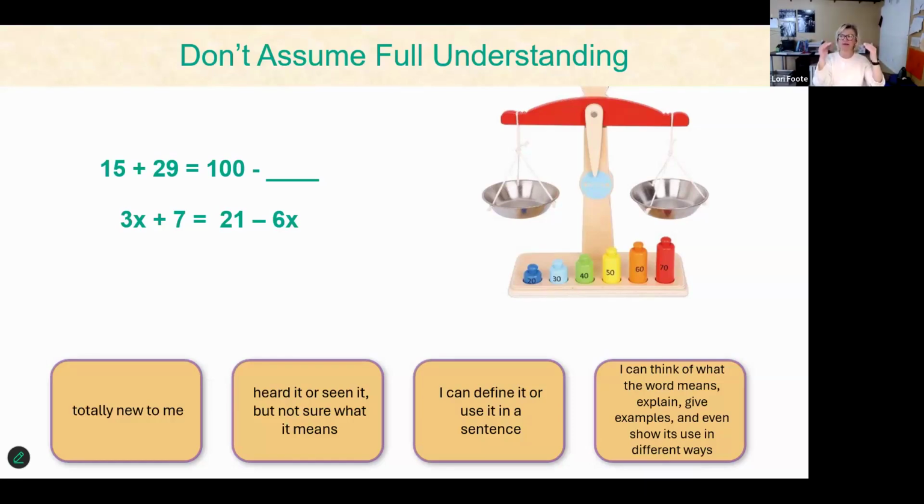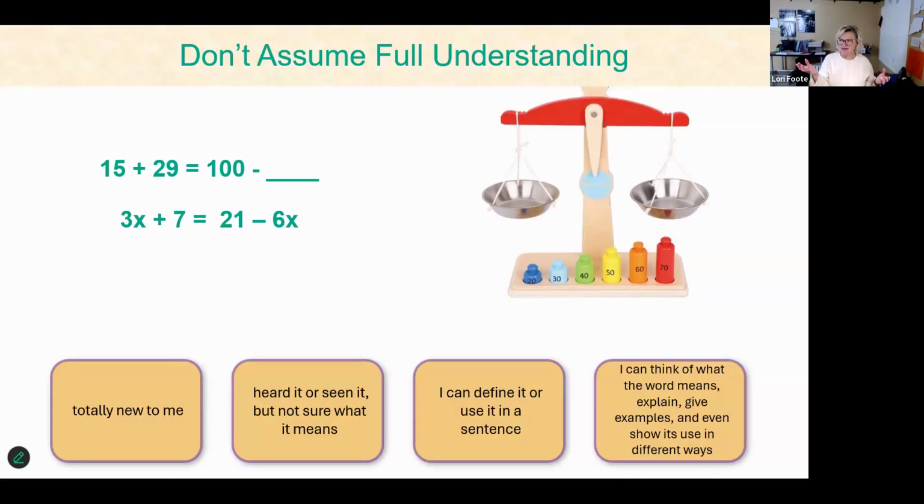That's such a preliminary skill before you get into something like the second line there, where you're going to be balancing equations. That idea of balancing equations reflects back to what we've already talked about, making equations or making both sides equal. At the bottom there, we've got four different levels of conceptual development. Students may come to you with some sense of what it means to have an equation or for both sides to be equal.